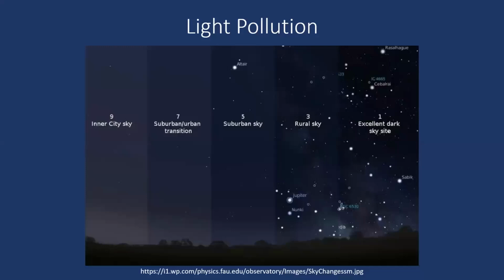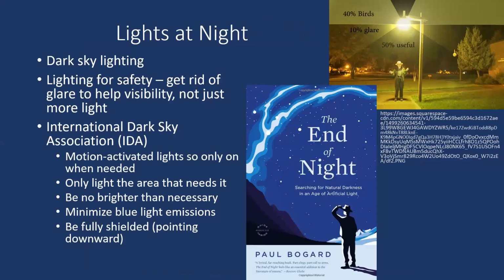Then light pollution. We have a lot fewer stars in the sky than there used to be. The End of Night is a great book about that. But this also has an impact on biodiversity for birds, and especially nocturnal beneficial insects and pollinators. A lot are killed by being attracted to artificial light at night.